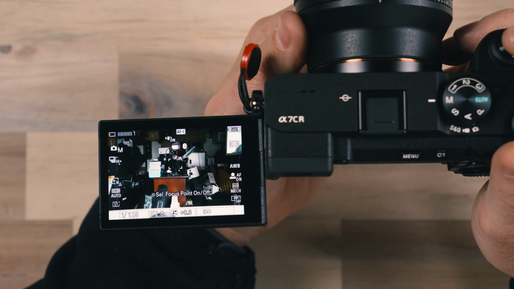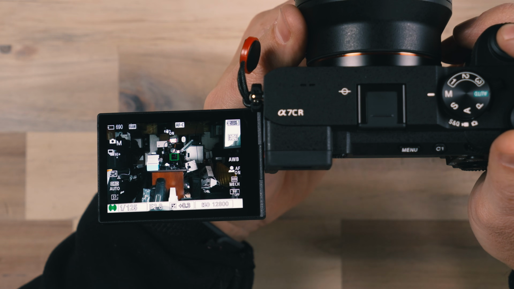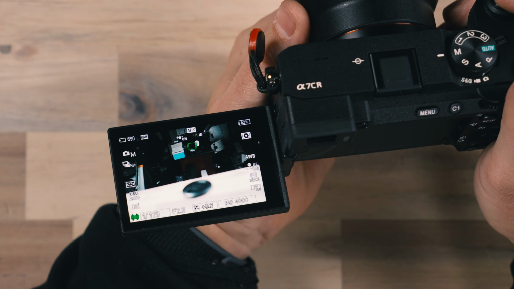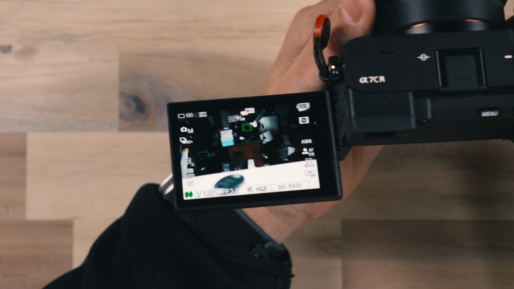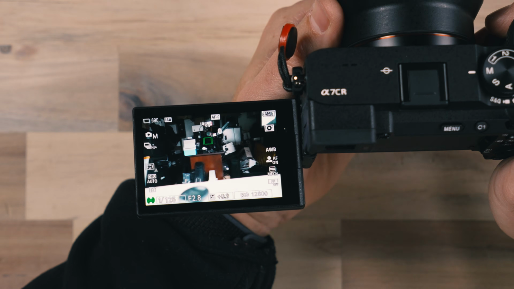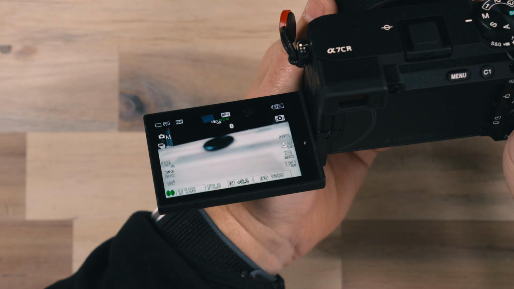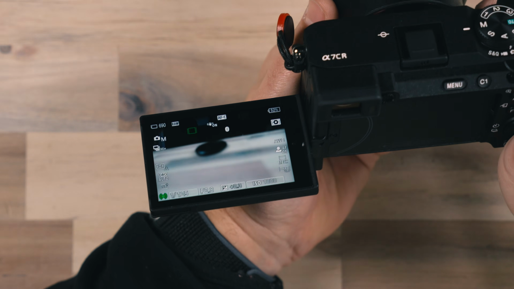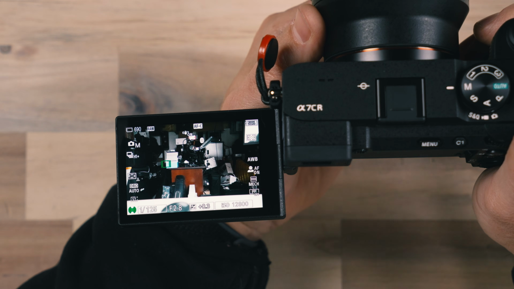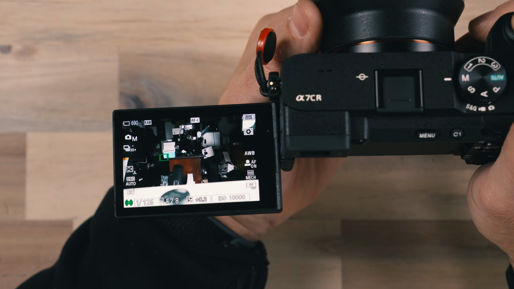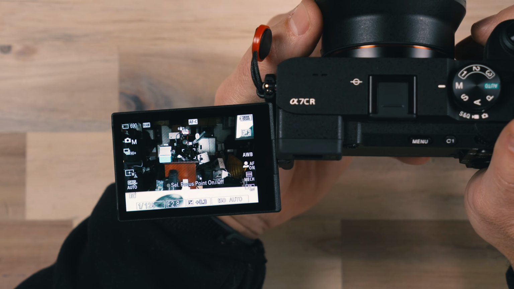Now with continuous autofocus, if I press down the shutter, you can see the box changes and it's trying to stay locked on to the subject because it's using tracking to lock down and stay on that subject. So even if I move the camera down and maybe try and reposition things down here, it's still trying to find and stay tracked on whatever that was. This is the best option for things that are moving.